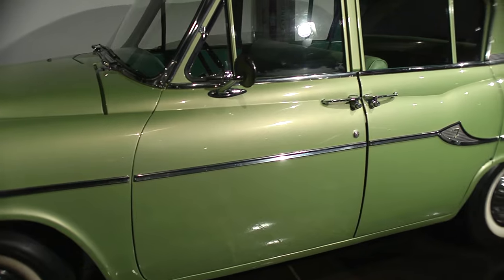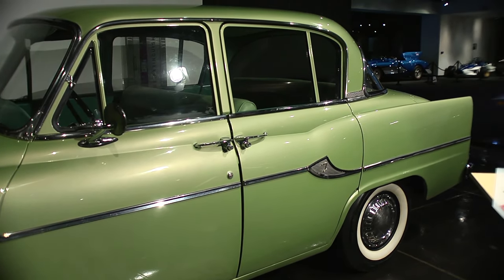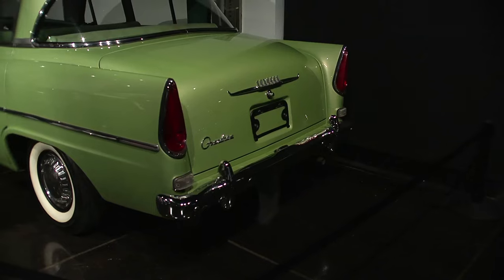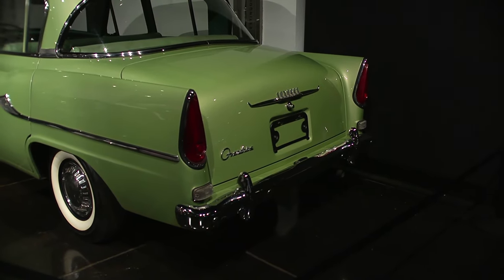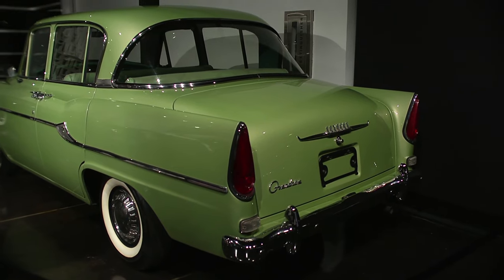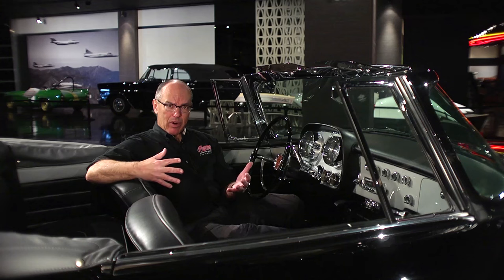Maybe they'll notice us. Well, that didn't quite work out, so Toyota went back to the drawing board, and then it eventually came back into the American market with a Corolla that broke all records of production, even today. And in looking at the Toyota, you can't help but draw a comparison to a lot of the European cars in the 50s, and indeed into the early 60s, that also had fins. Again, an effort to mimic the American market to gain sales and grow the popularity of the vehicles.